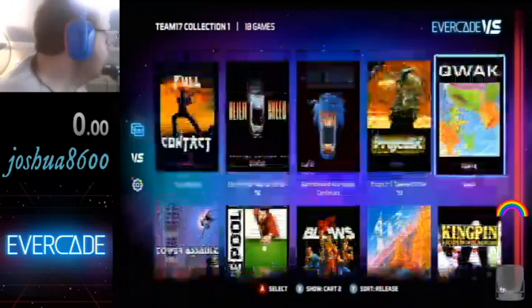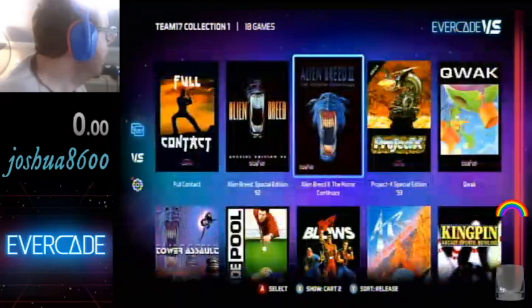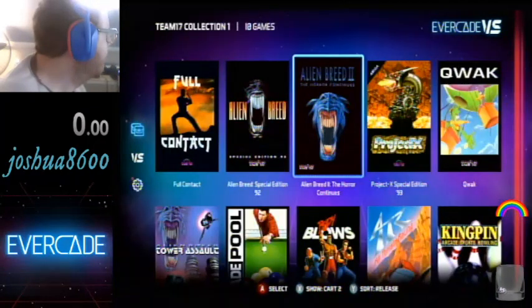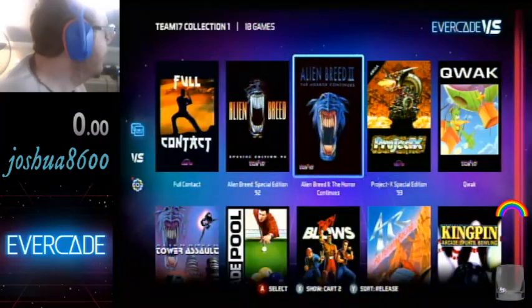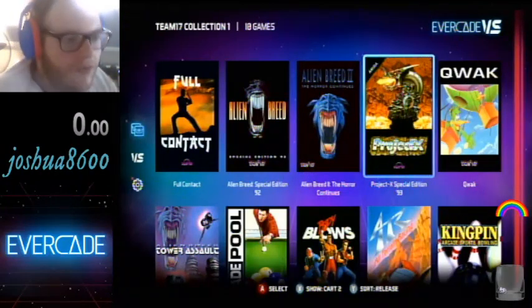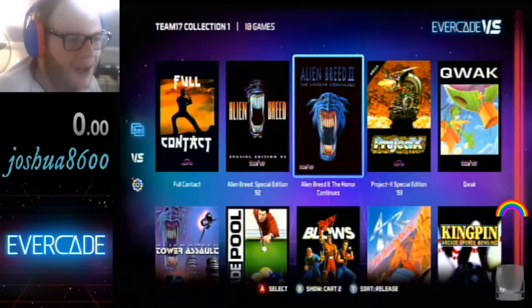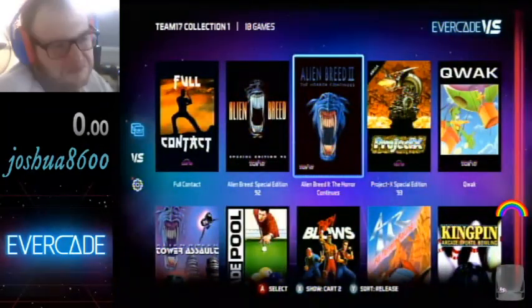That happens sometimes. My favorites by far were Quack and Arcade Pool, and probably Alien Breed 1 and 2. And Project X. I really like Project X. Alien Breed 2 after that first stage again. But yeah, that's it. Overall, I think it's a decent collection. I like about half of the games after trying them for the first time. That's not too bad. It is what it is.